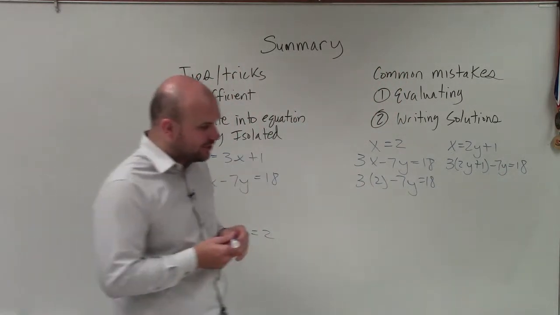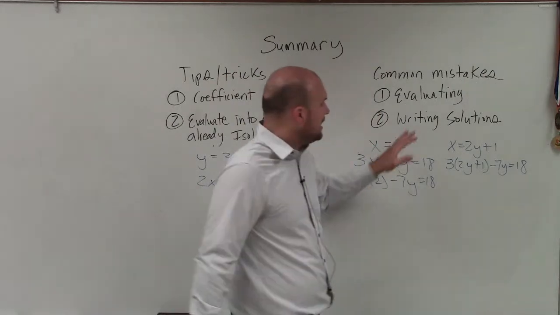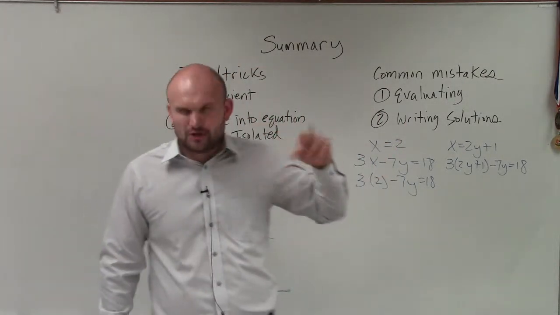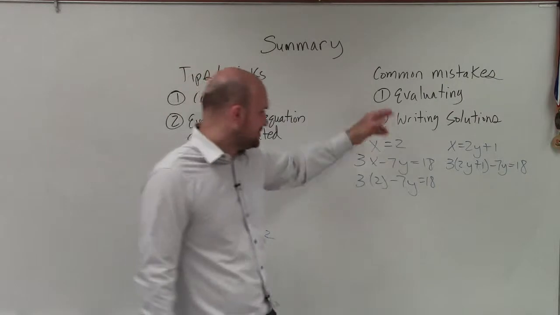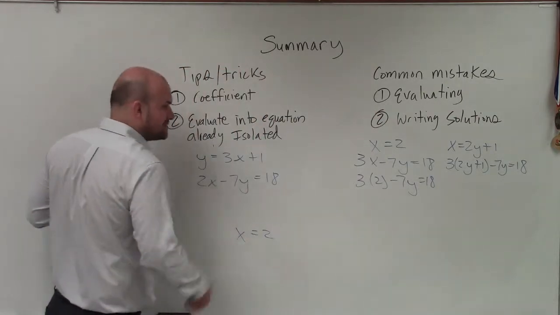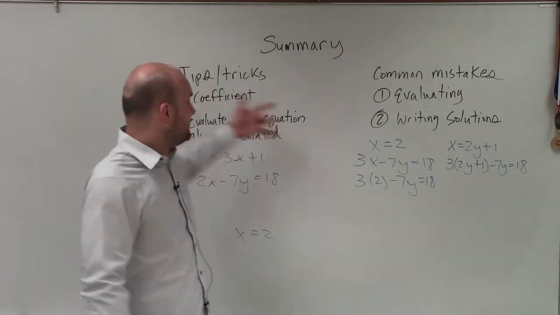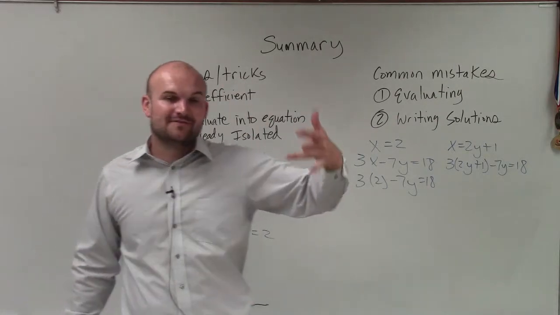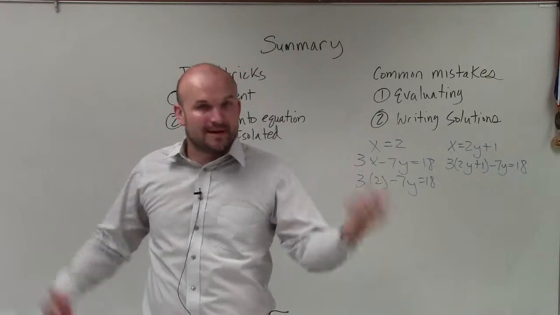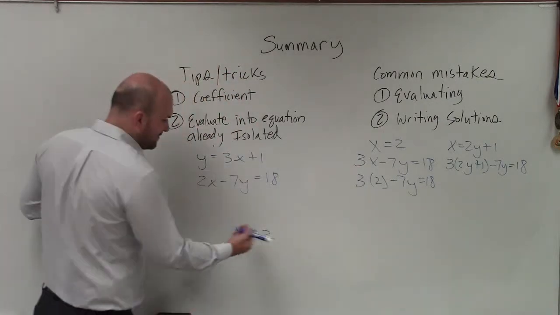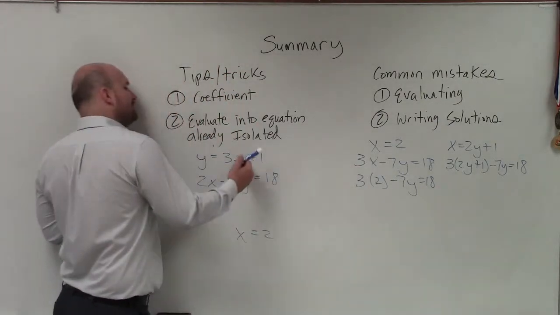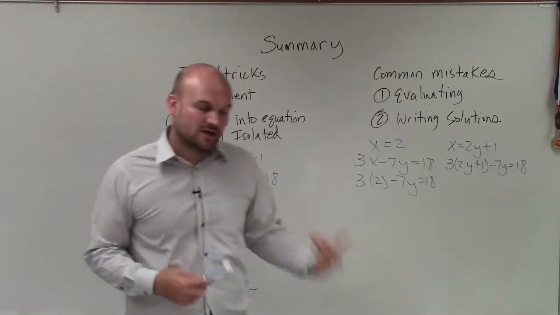And the last thing is writing your solutions. A lot of students will get to this step and say, oh, I found x equals 2, because they're so used to solving linear equations. Remember, this is a system. When we have two variables and two equations, we're going to have our two solutions, or infinitely many, or no solution. So if you solve for a value of x or y, make sure you go back and plug it in to find the value of the other variable.